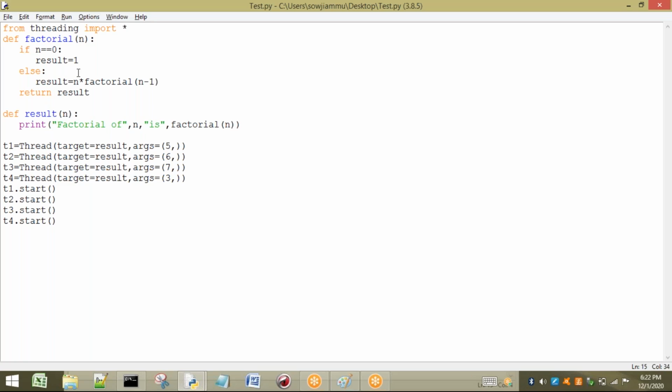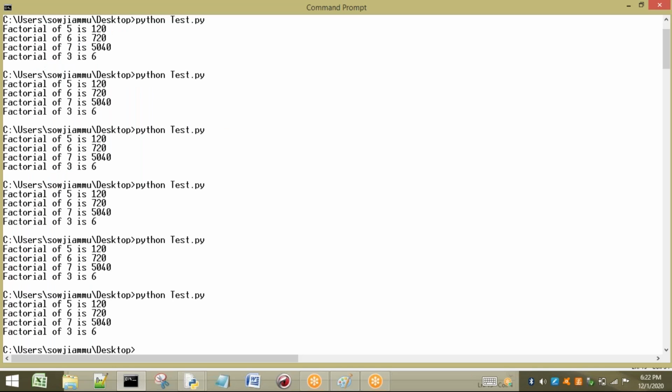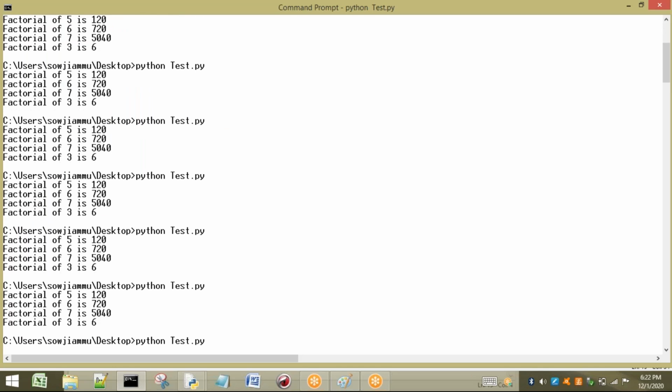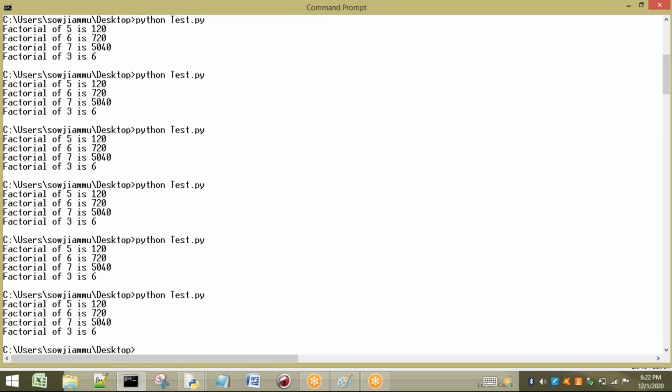So T1 will come first, and so on. We cannot say T1 will execute completely first, because as the code is very small, we can't observe the difference here. But if the code is somewhat large, you can understand clearly. If I execute multiple times, the same code gives the same answer, as the code is very small anyway.